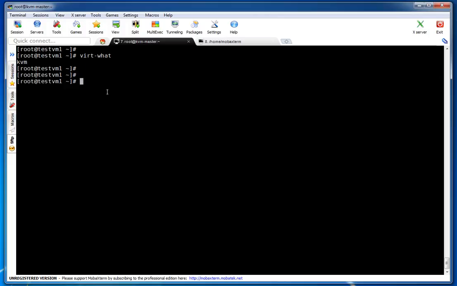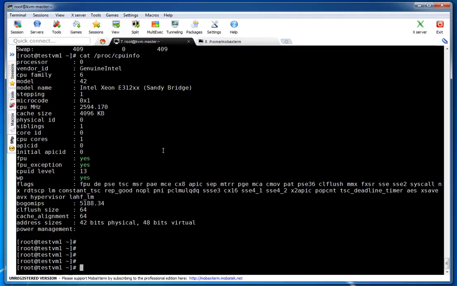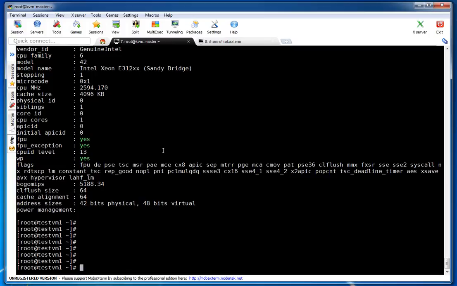If I show you, this VM got only 1 GB RAM, and in processor it got only one CPU. Even that's a virtual thing, that's KVM, as I mentioned. My physical machine is Windows 7. On that I have installed VMware Workstation. On VMware Workstation I have installed CentOS 7. On CentOS 7 I have installed this KVM. So you can say that's a third or fourth layer of virtualization. And this machine got connectivity to the internet.